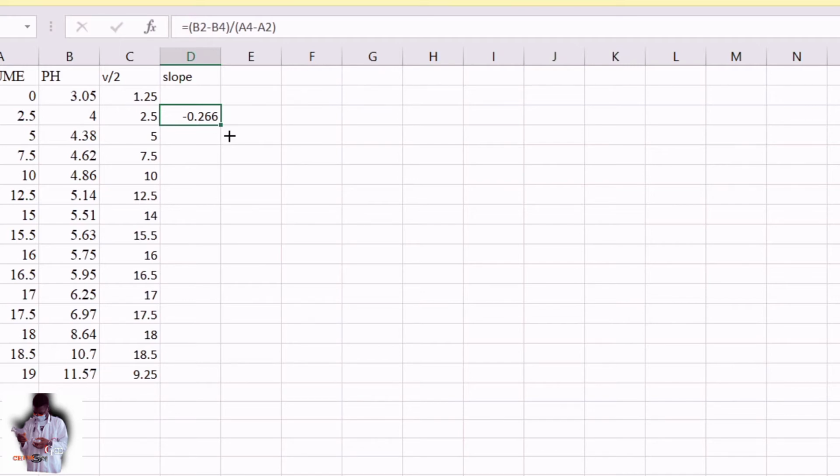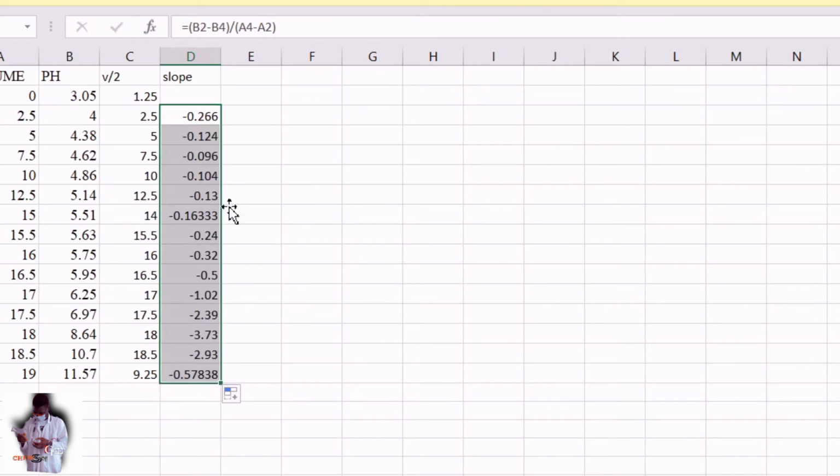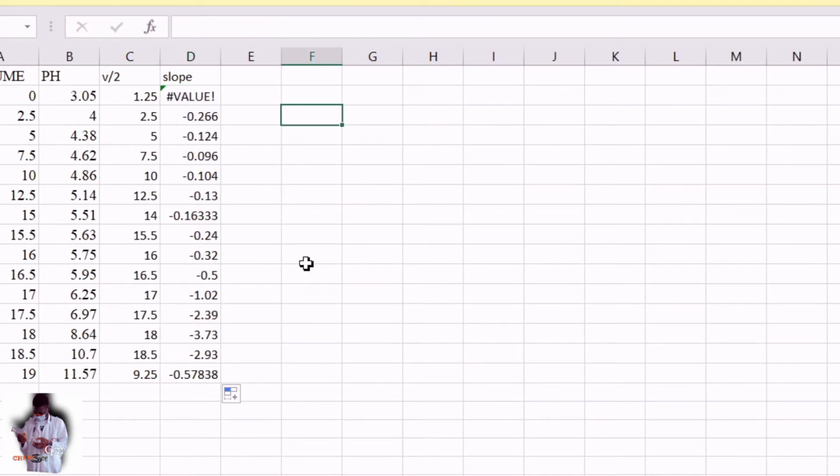Let's autofill for it. All of them are going to be negative values because of the way I've done it. You're doing the change in pH in order, not positively: the first one and the second one, then all over that. After that, we're going to autofill backwards also to get the first one. It's going to give us no value. There's no value for it.